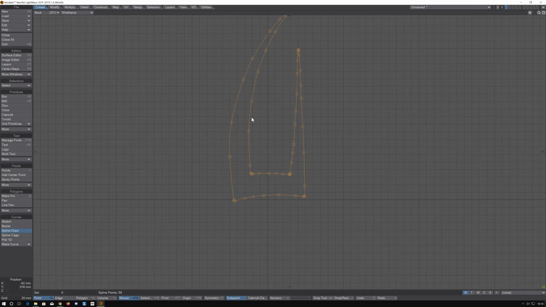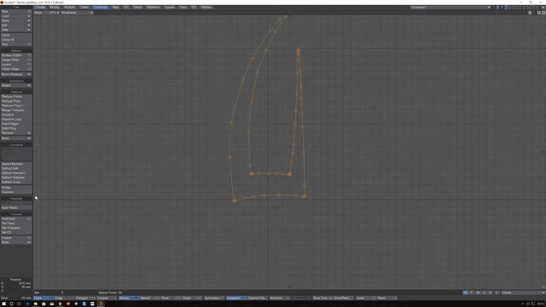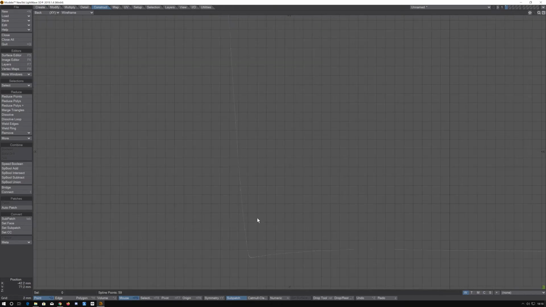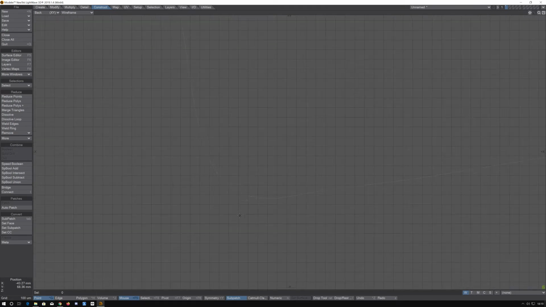When you're happy and you've fine-tuned it and made it the really nice shape that you want, I can actually go to construct and freeze, and that's going to make a mesh. So if you think there's too many points, you could always delete some to optimize even further.